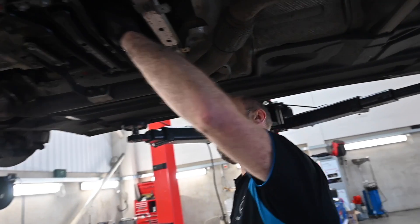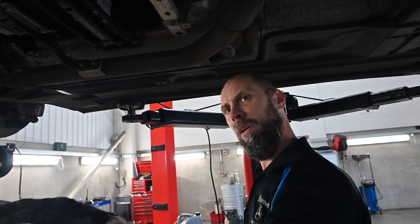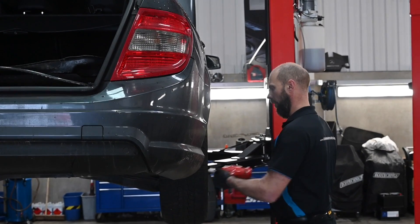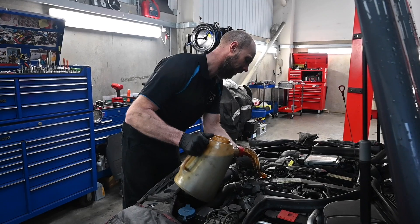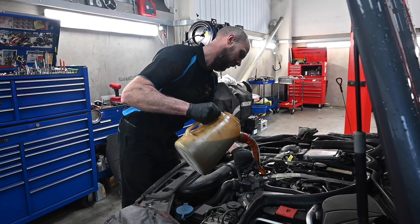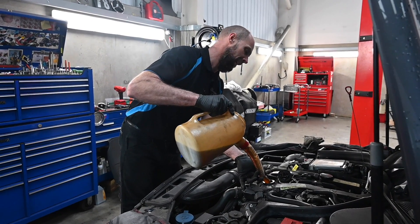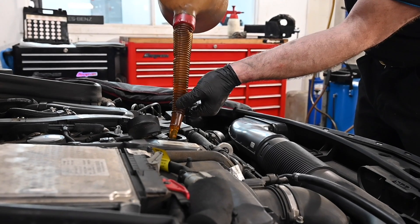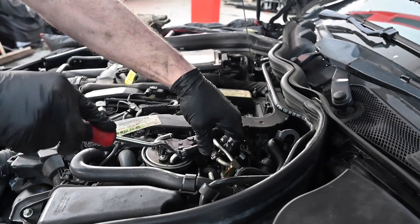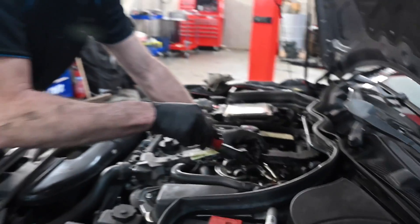Some people have even said it helps with gear change, because the back of the gearbox is dropping and not going clearly into gear. This car is getting six and a half litres of Mercedes-Benz low ash oil - it's 229.51 spec, which is the right oil for the car. It comes from Mercedes-Benz because he's not convinced about alternatives.